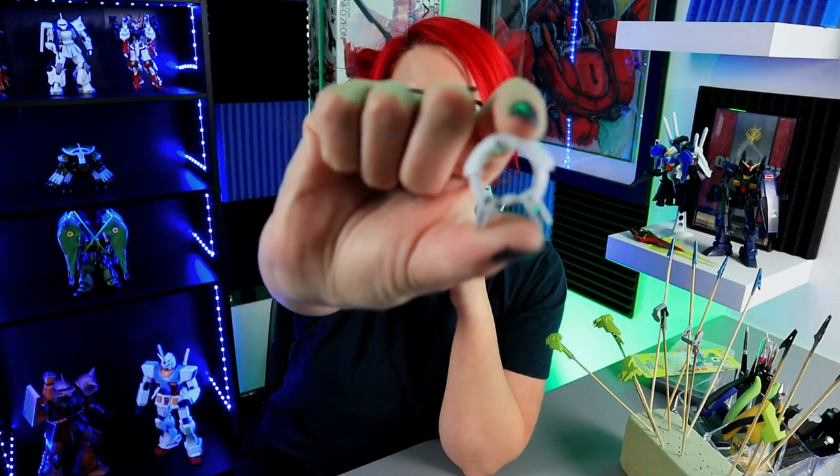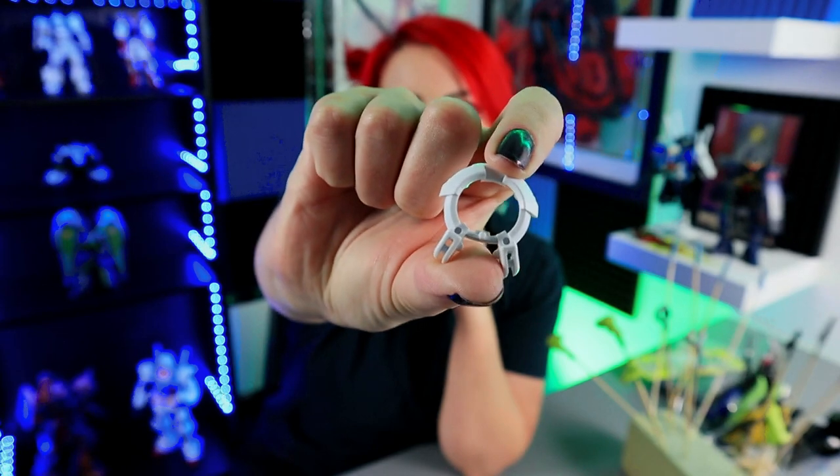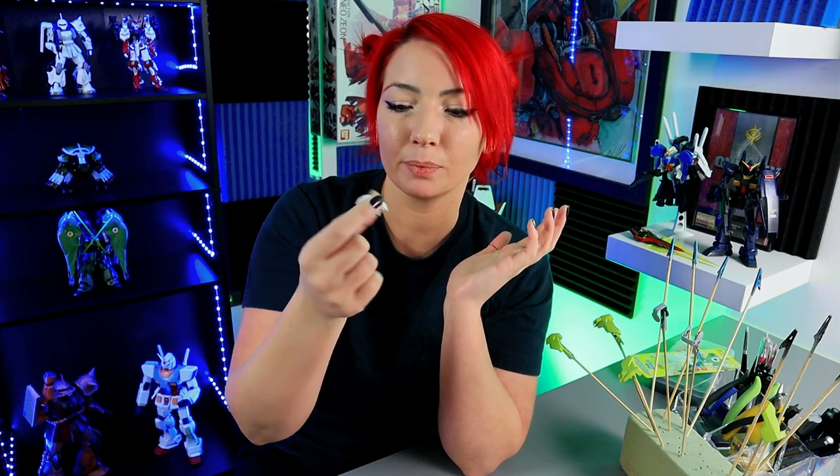We got into this hobby to be builders. So since when is it not a thing to want to build? Because building requires building, unassembling, improving, doing all these different kinds of things. I'm just not a one and done type person. I am a tiny details person, and being able to build these once, look at them as I built them, and then look at them further after unassembling them — knowing how they get put together — I am able to visualize what it is I want to do, what my attack plan is. The whole process is just an enjoyment for me.